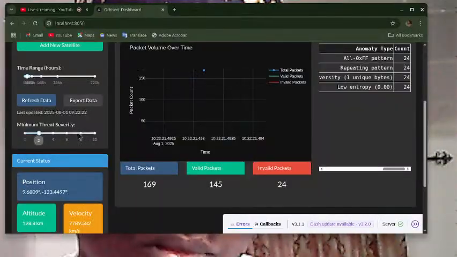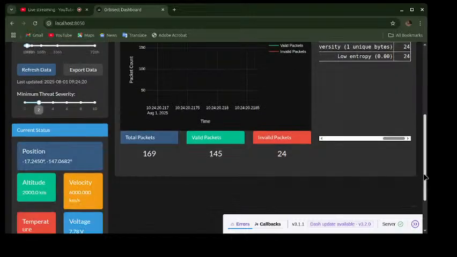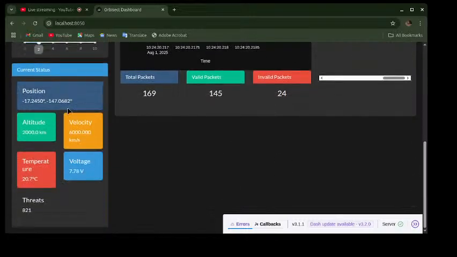So now we check how it flags anomalies. As you can see, we have the positions, the altitude, the velocity, the voltage, and the temperature.